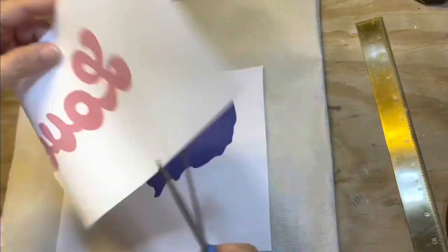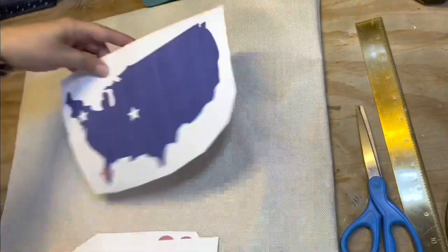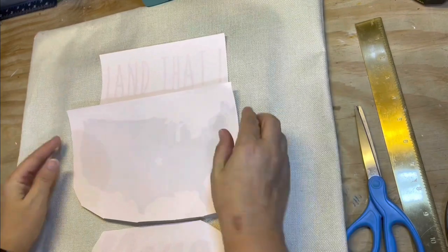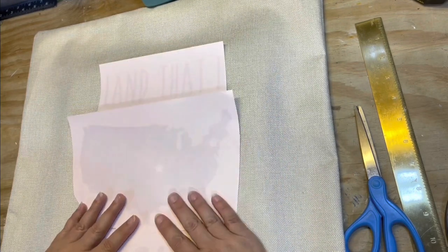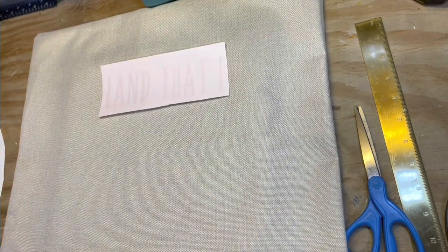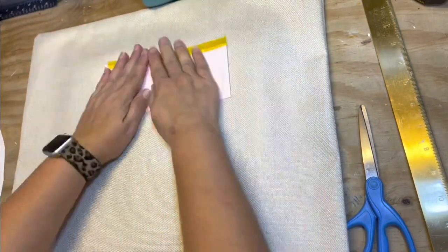And this is an image that I designed on Canva. It's Land That I Love. What I did is I took a silhouette of the United States, made it navy, and then I put white and red stars on there, all the places my family has lived. We lived in Missouri, and we moved to Philadelphia. We got married when we lived in Philadelphia. We moved back to Missouri, had our son, and now we live in Florida. So I love how I was able to personalize it.